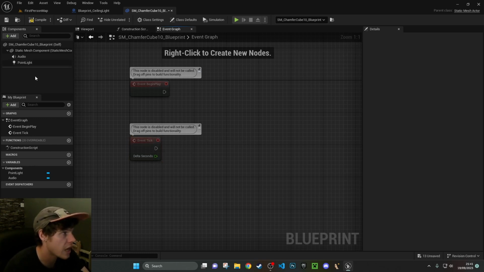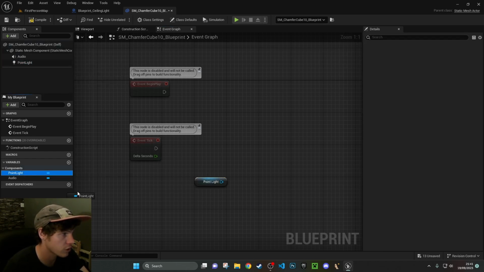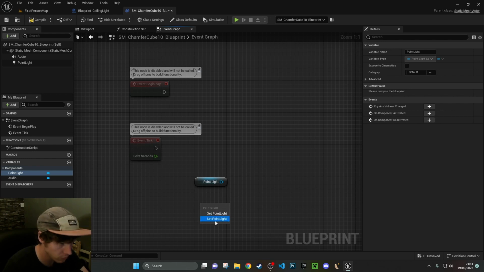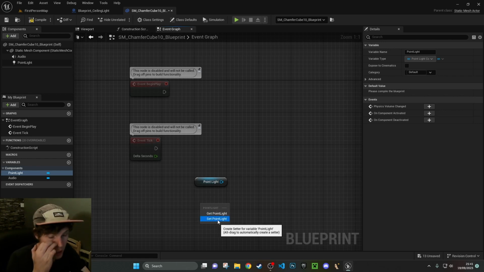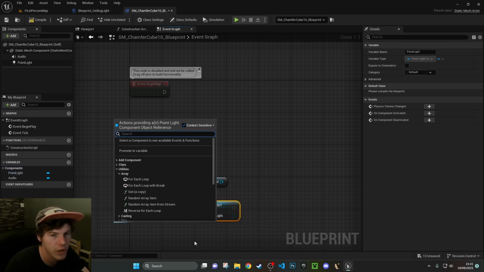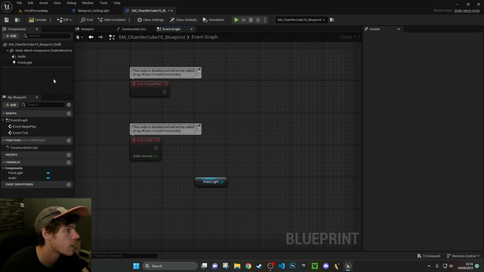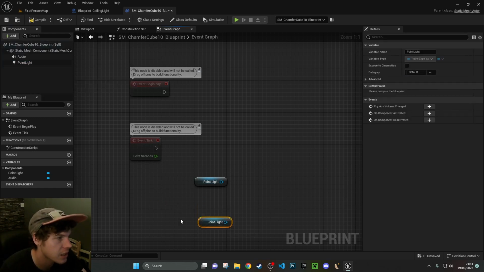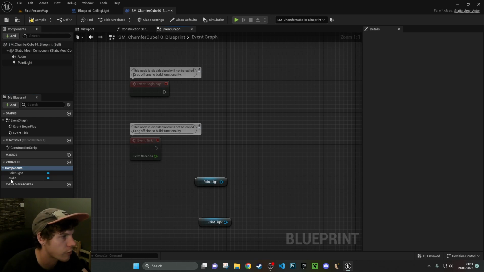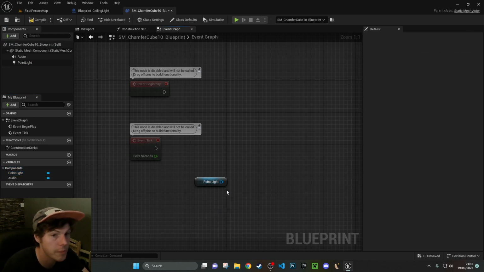If you want to use any of the data that's behind these point lights, you can just grab the component and chuck it down. Alternatively, you can also grab the variable, and when you grab the variable, you get the option to get or set. If you want to set the point light and change it to a different actor, you can do, but you're not likely to do that in most cases. More than likely, you want to get it. I've got the same thing 3 times here. Don't worry about it. I'm just going to delete them, but they're all the same thing.